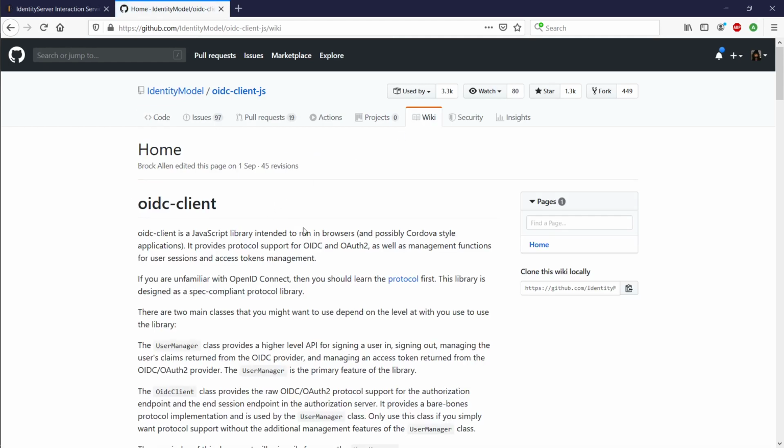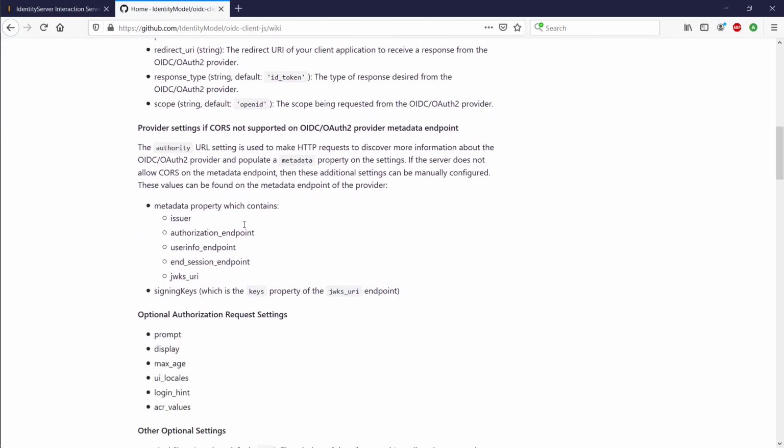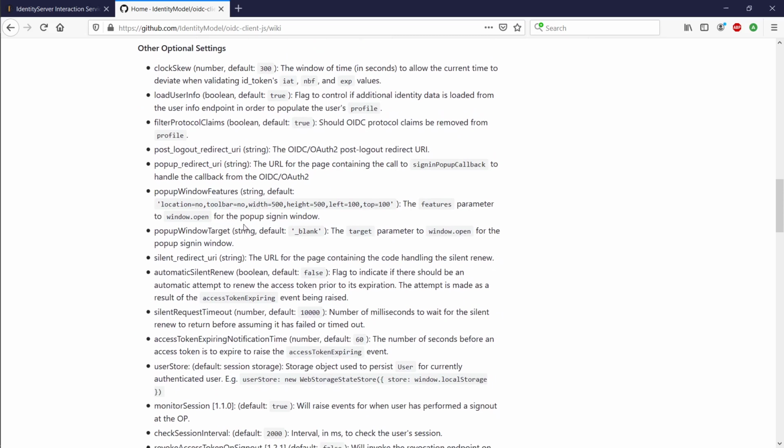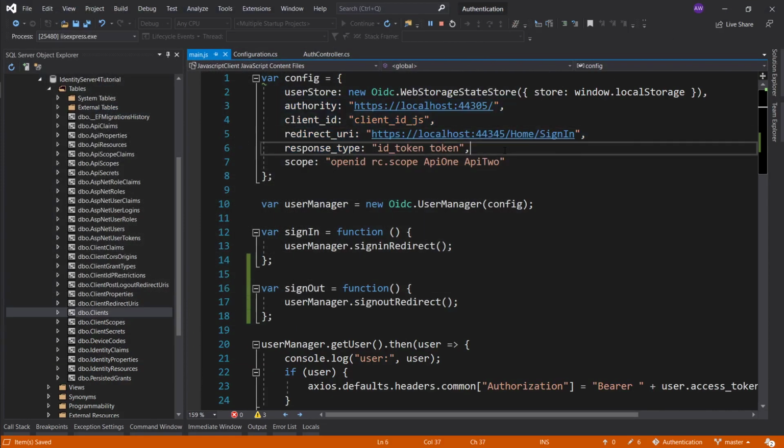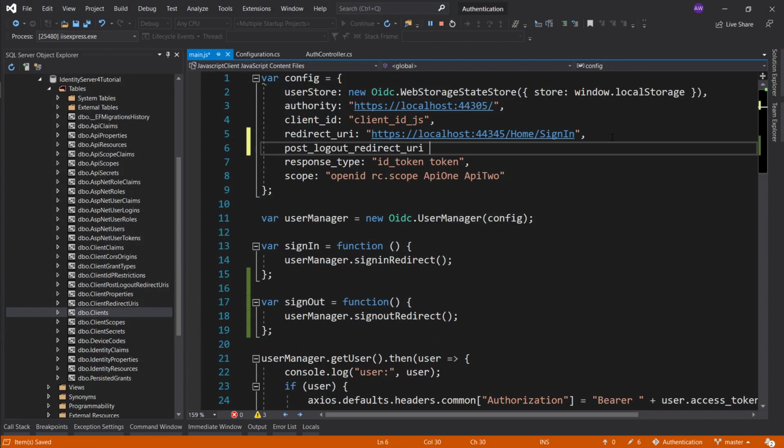This is pretty much how you want to find these options, and just the general development cycle. We'll find the option that looks similar, post logout redirect URI. That's exactly what we're looking for. So let's specify this option here, and it will look pretty much exactly the same as this one, except it will have index instead.